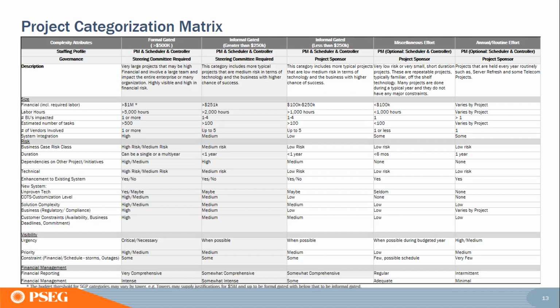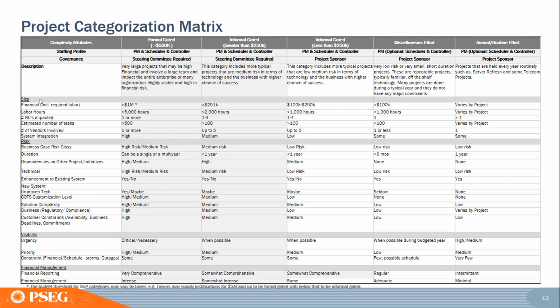Even for a small project of $200,000 or $300,000, if it is being executed because of cybersecurity, that becomes formal gated. Or any regulatory requirements give us formal gated. If it is a high-risk project for our infrastructure or for our network, then automatically these parameters decide whether it will be a formal gated or an informal gated project, right?